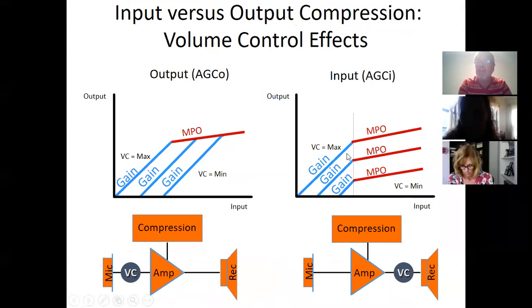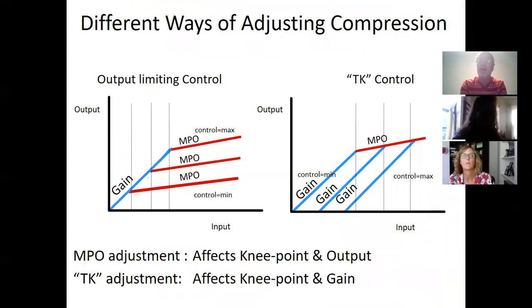And if the hearing aid was input compression, volume control, you could see it changed both the gain and the MPO. That's all there is to it. But don't worry about it. It's no longer an issue. Today's digital hearing aids don't mess with it. This is what you might want to notice.